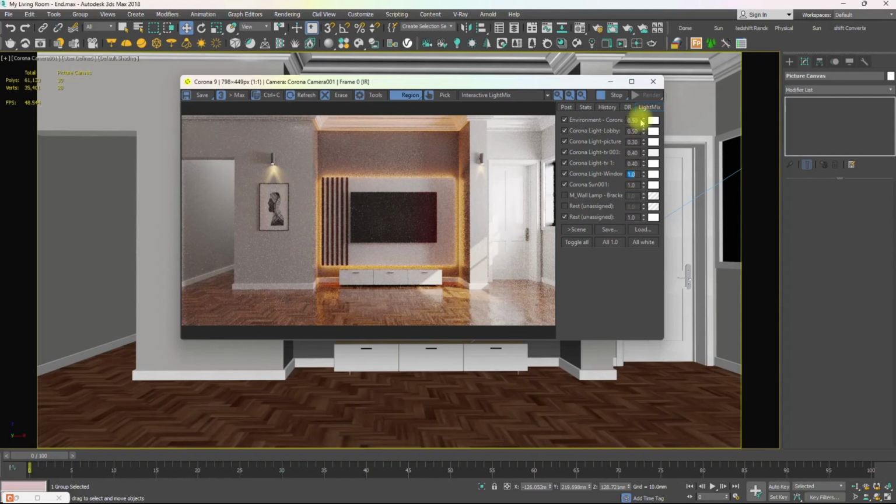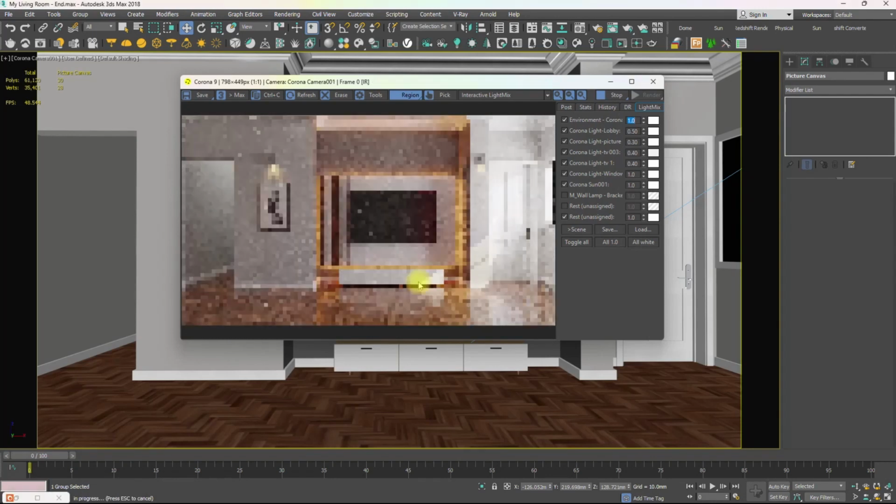I can bring the environment to 1, and for the sun, everything, I think that's fine. So we can see the floor, you can see everything is looking nice and smooth. Okay, so what I want to explain now is we can also go back. So I'll just leave all the settings right here.